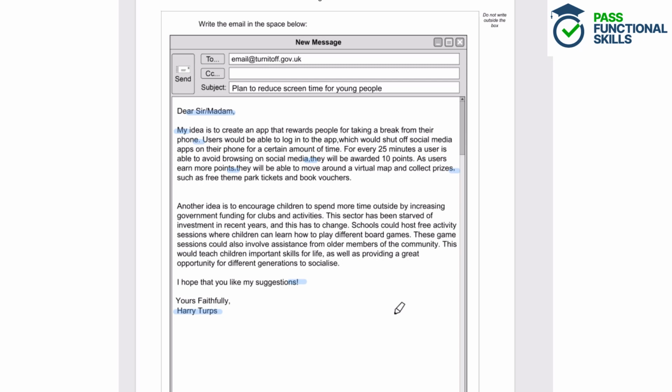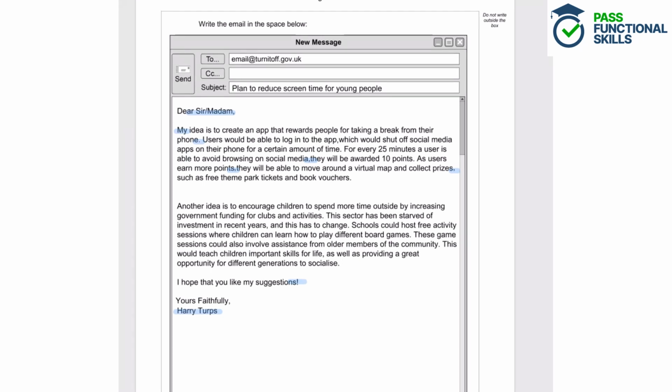But we don't have a huge range of punctuation that has been used here, and that is absolutely fine because commas, capital letters and full stops have all been used effectively. If you feel confident, try to use a wider range of punctuation and be a little bit more ambitious. But if you're unsure, then just focus on making sure that you've got the basics down. You're using capital letters, full stops, commas and apostrophes if necessary correctly.